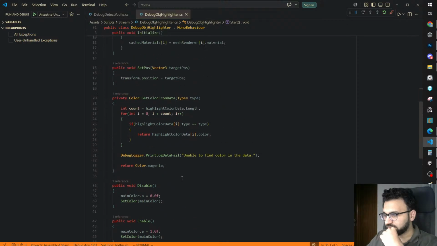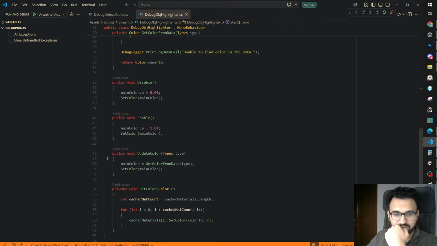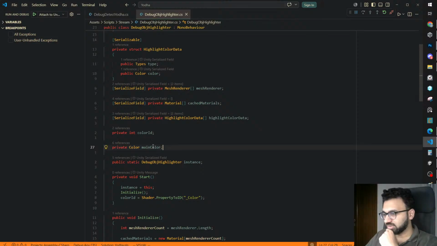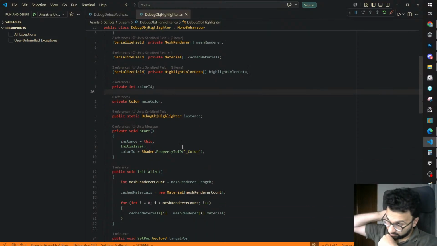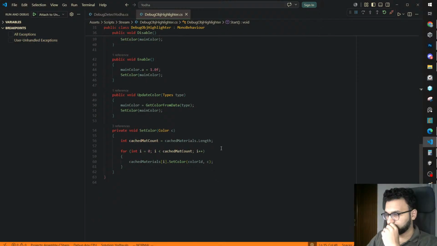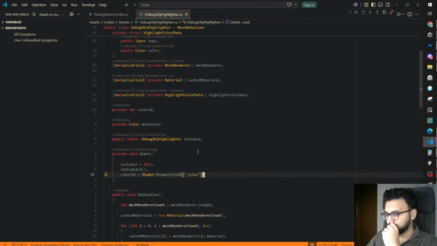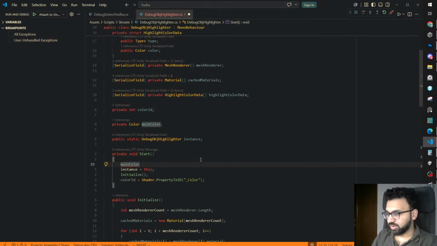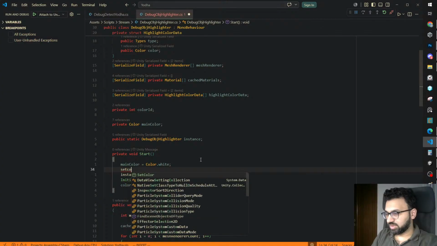Can we disable it? Will we have the main color during update? Get color from data. Let's do one thing. Let's cache the, yeah, let's just set the main color to white for now, Color.white, and then let's set color to main.